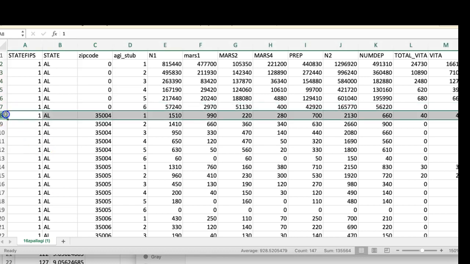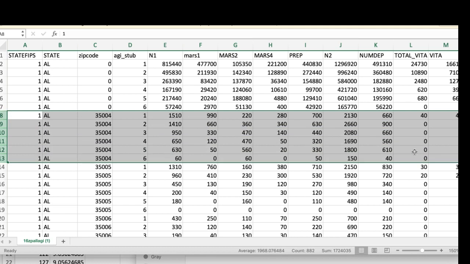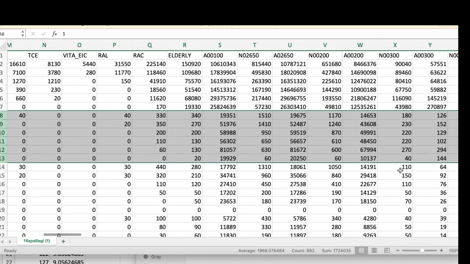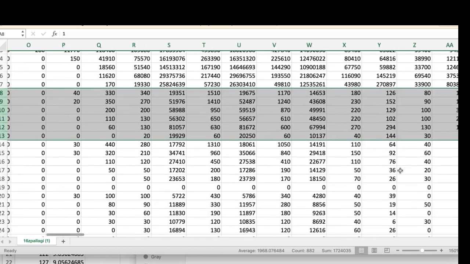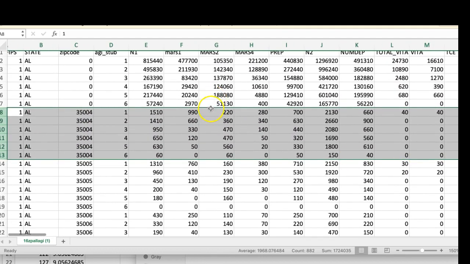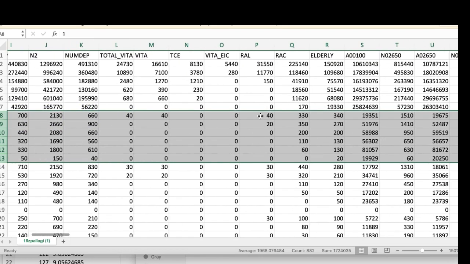I honestly don't know. I don't remember what that one was for. But here's the problem you need to deal with. Notice that there are 6 rows per zip code. The submission file only wants 1 row per zip code. So you need to figure out how to bring some of this together. You need to collapse some of these values. Now, some of them are essential. I mean, you'll want to maybe average them. That would be a real good first way to go at this: average these all together and create one row for 35004 that has essentially the average of this, the average of this, the average of this, all the way across.